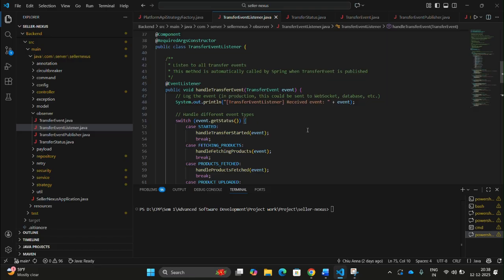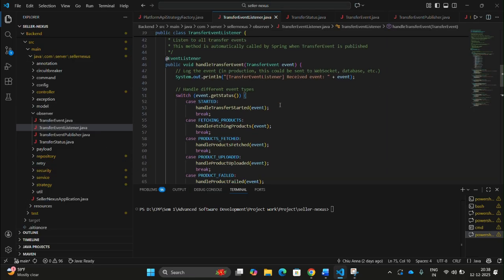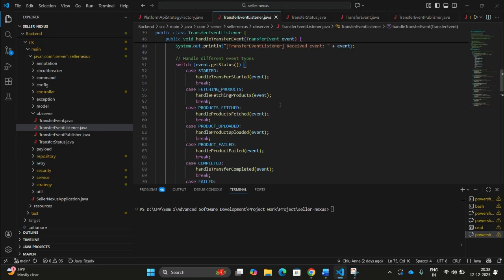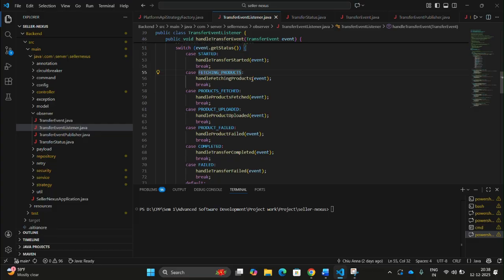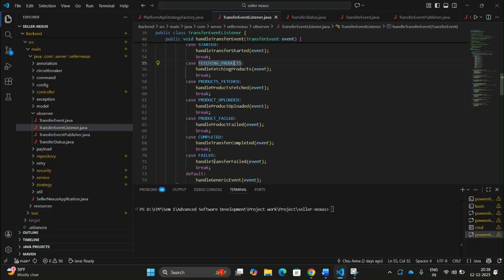I have a functionality in my app too to show the logs of any specific call, whether it succeeded or failed, or what the specific error was in that API call, which is handled by this observer functionality or observer design pattern. The whole thing: it started fetching products, and did the process complete or fail at the end?